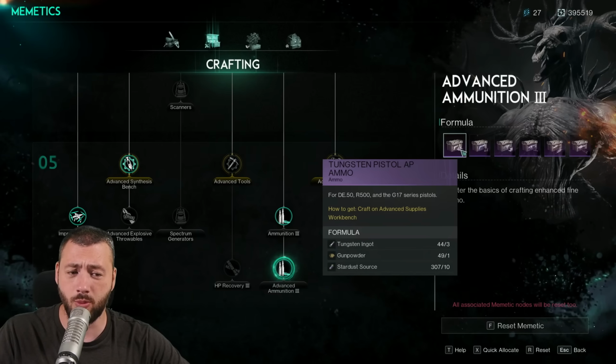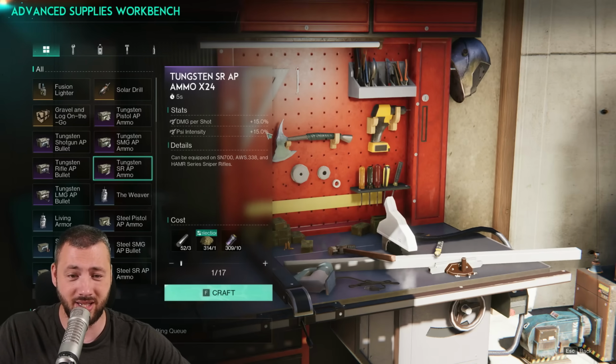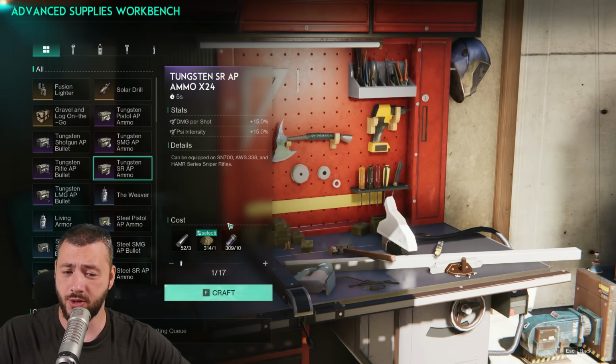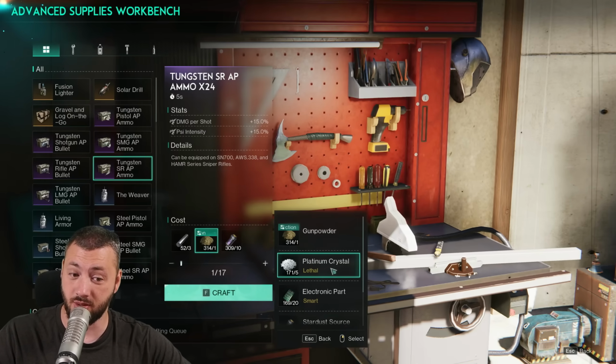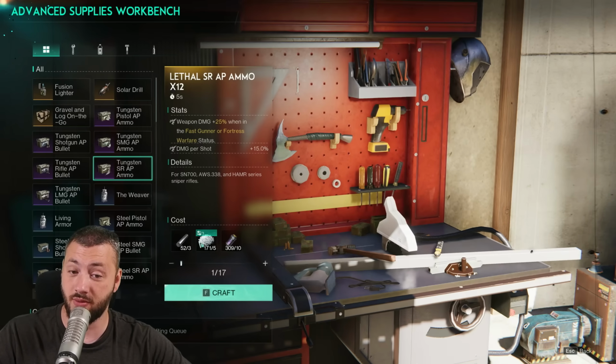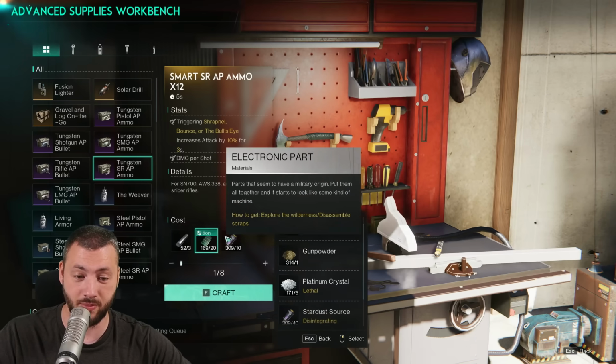And it will show you this normal tungsten AP ammo. Now you're going to say this is only purple ammo, that makes no sense, it does damage per shot and psi intensity. Wonder not, you can change the gunpowder into, for example, platinum crystals. And if I change it to platinum crystals, it's Fortress Warfare. But if I change it to electronic parts, we're actually boosting shrapnel, bounce, and bullseye bonus by 10%.